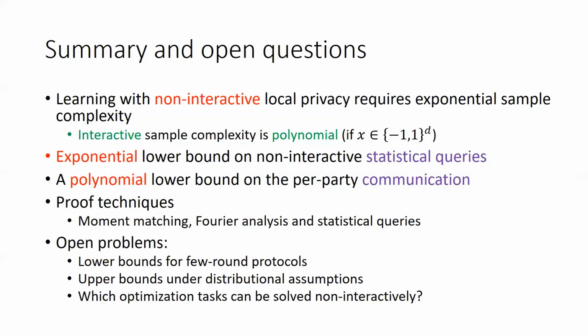So first, in terms of the lower bound, it was proved only against one-round algorithms. And even for 2 rounds, it is open whether there exist efficient algorithms. Probably no. And in terms of upper bound, it will be interesting to find assumptions on the distribution where it's still possible to learn interactively, and also to characterize what optimization tasks can be solved without interaction. Because some tasks are easy to do in one round.